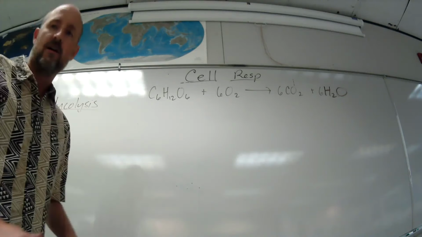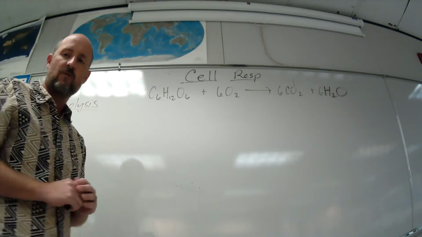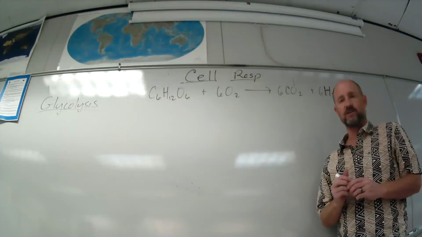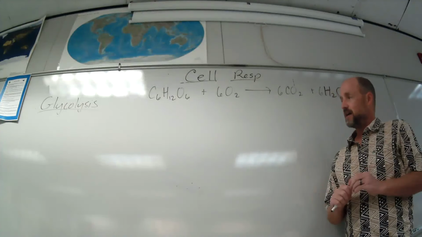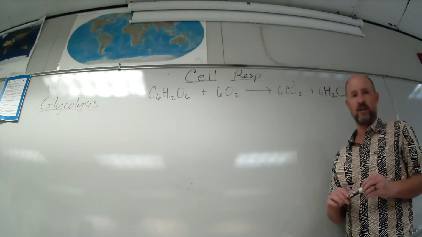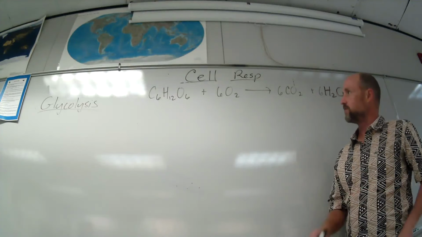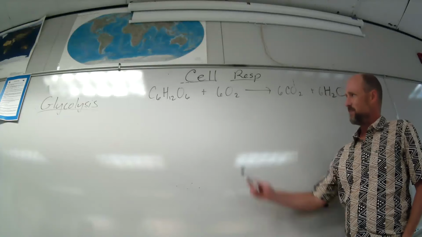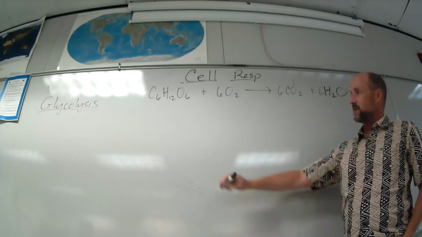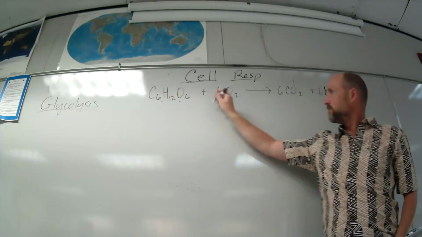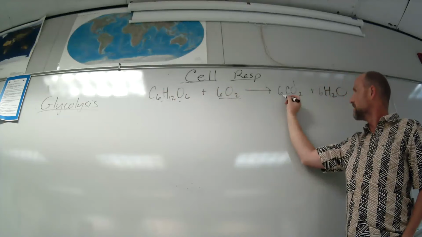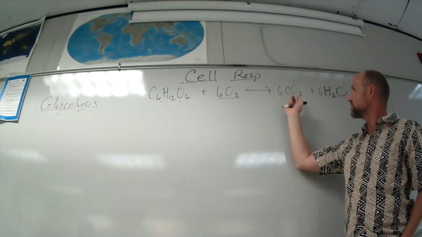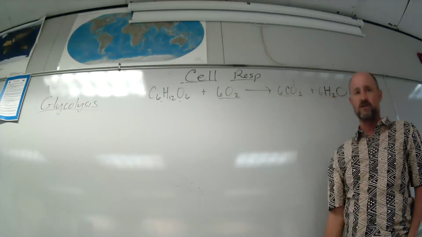Okay, so we just talked about what the electron transport chain and chemiosmosis is. Now we are going to dive into the electron transport chain. But before I do that, I want to go over our formula for cellular respiration first, because I'm going to help you guys organize some stuff here. So we have glucose plus oxygen turns into CO2 and water. So we get 6 oxygens total, 6 CO2s, and 6 waters.